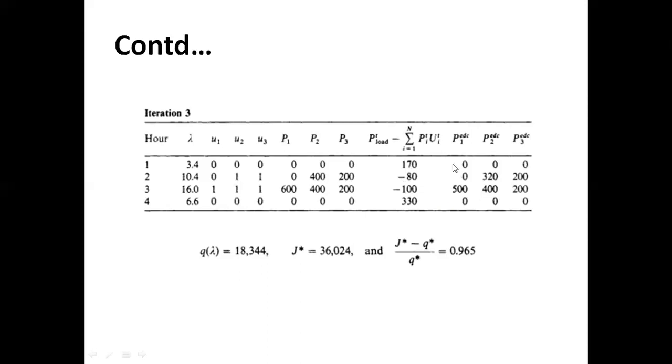Another approach is how we can apply the concept of economic load dispatch. In order to take the concept of economic load dispatch, I am taking hour 3. How can we find P1 ETC, P2 ETC, and P3 ETC? In that way, this value is calculated for each hour: hour 1, hour 2, hour 3, and hour 4. I will give you an example of how to calculate, at hour 3, the values of P1 ETC, that is, the economic dispatch of generator 1, generator 2, and generator 3.